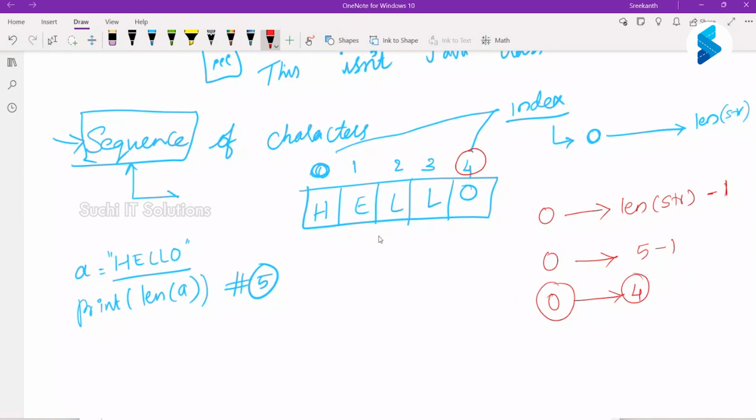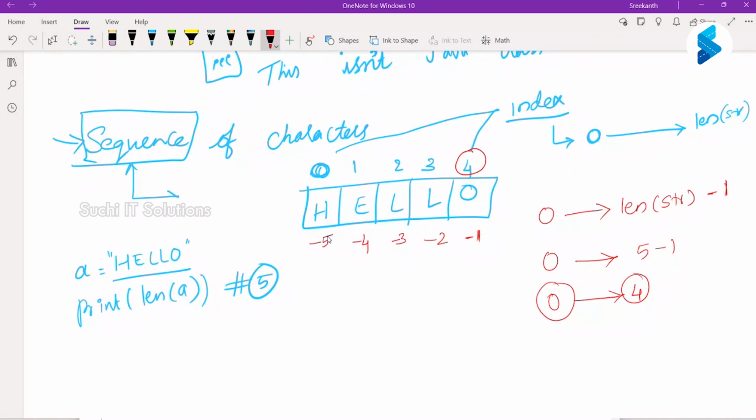Okay, good. Python also supports negative indexing. What does it do? It means the last number would be -1. The number before that would be -2, -3, -4, and -5.